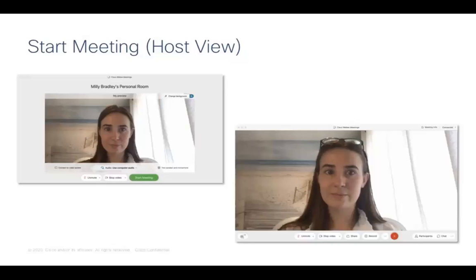At this point, you can also change your audio connection. So if you're having a bad day with your broadband, you can leave the video on your computer and take the audio offline onto your phone network. Now I will go over that, but just so you know, you get this preview and you can sort out your background before you enter the meeting.